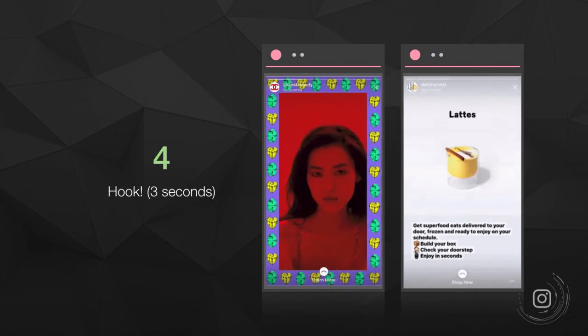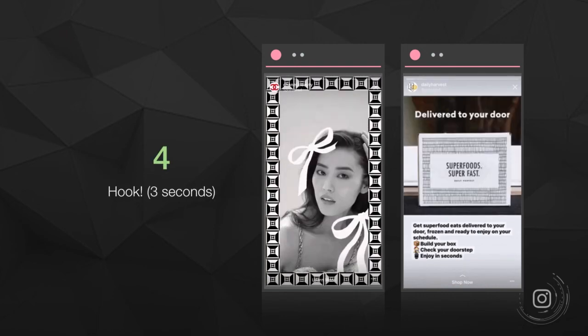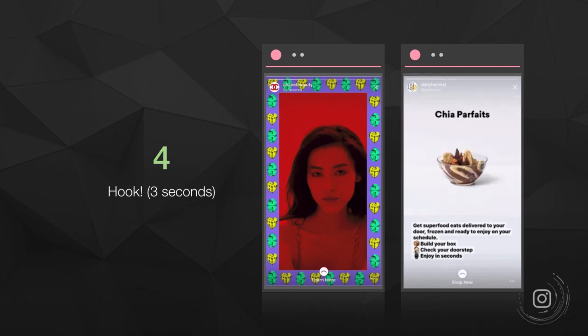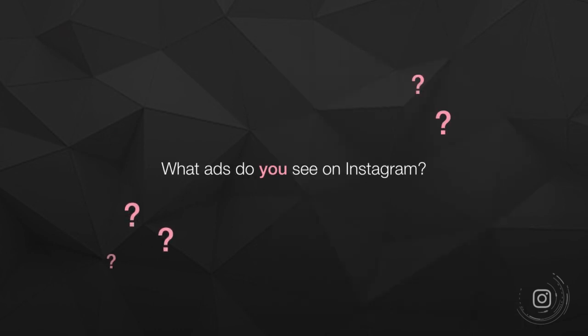So number 4 is a hook. And I might actually play that one again for you. You can see as soon as these come on the screen, they're both very, very flashy, very, very fast. And it captures people's attention. And you have to hook these people as quickly as possible. Otherwise, they're going to scroll through because they know it's an ad. So make sure it's fast-paced. Make sure things are moving. Make sure you are hooking people in, whether it be in story or flashing. You want to capture people's attention. That's what you're paying for.